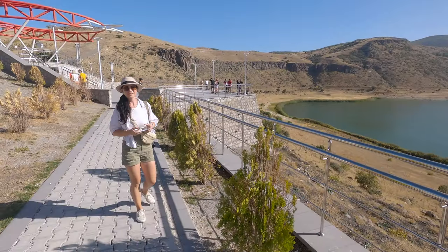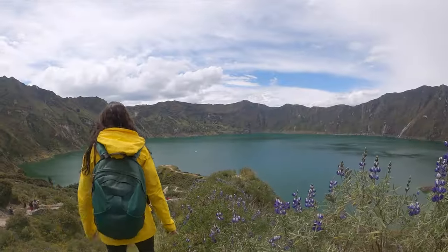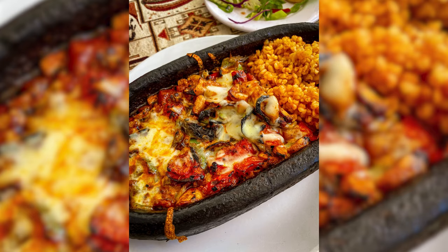I forgot to film lunch but it was delicious — that's the reason why I forgot to film it! We're now at the next stop which is called Nar Lake, a cool crater behind us. It's very like Kilotuya, but Kilotuya was a little more epic. We still have a few more stops on this tour — it's kind of turned into a little bit of a hop-on hop-off bus tour. It's still nice, still good value for money. The lunch was very nice, one of the best lunches we had on any sort of tour, and we took quite a few tours on this trip.